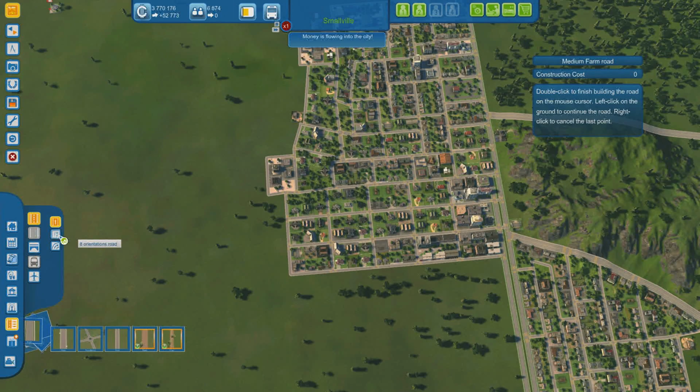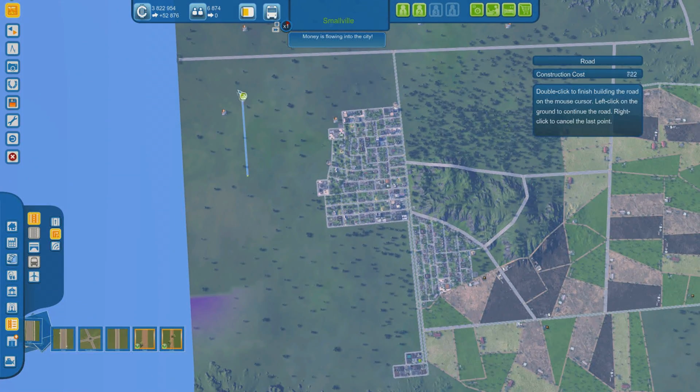What is this then? 8 orientations road. This I should have known before I started this game, because this basically orientates you to exactly the 8 points of the map. See, it doesn't go anywhere else, not like the other roads.